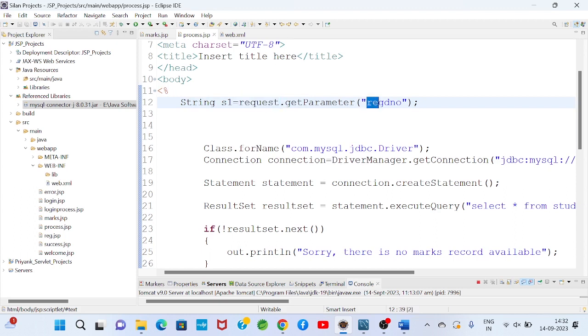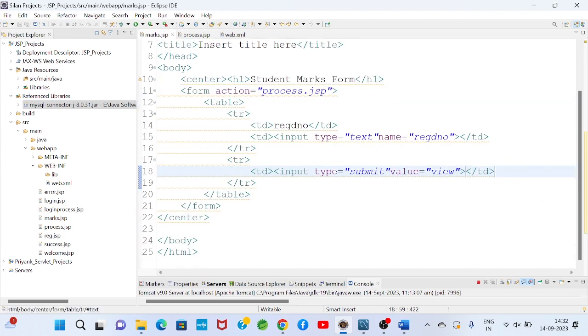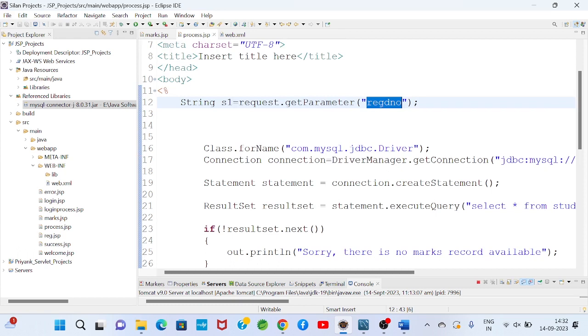Within the brackets, what I have written is the name given in marks.jsp, the registration number, the same name. So when any user gives the registration number value, that value will be assigned to S1.